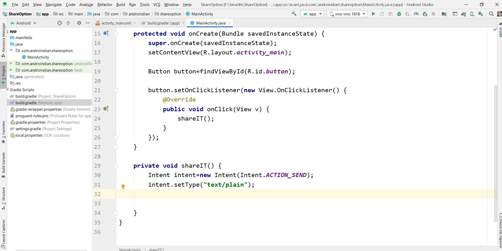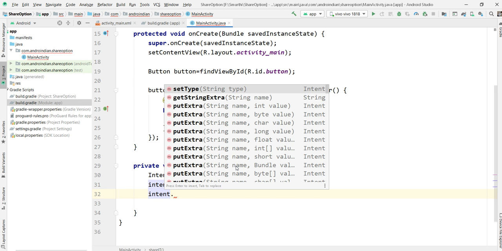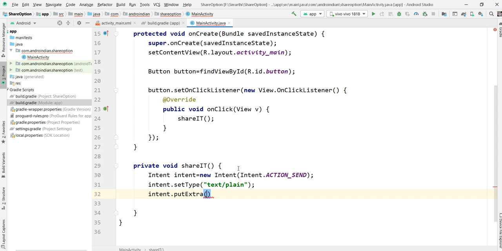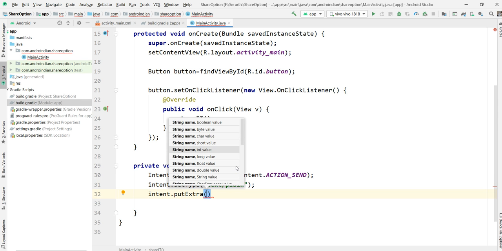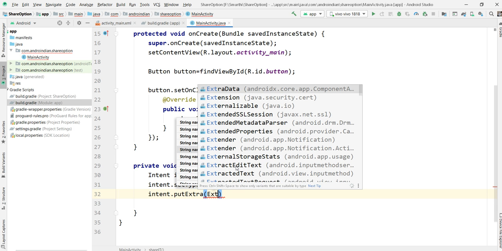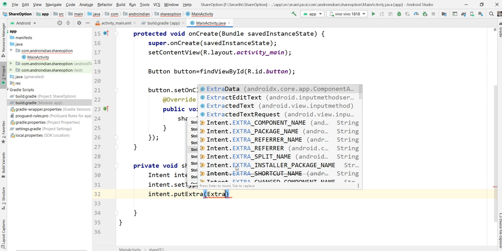Now I want intent dot putExtra. Here I want to set some extra things, that is the subject. It should have EXTRA_SUBJECT. See, your name, everything it is showing.